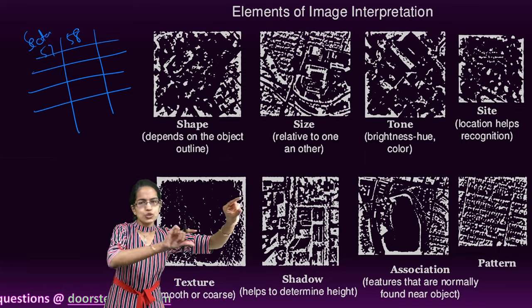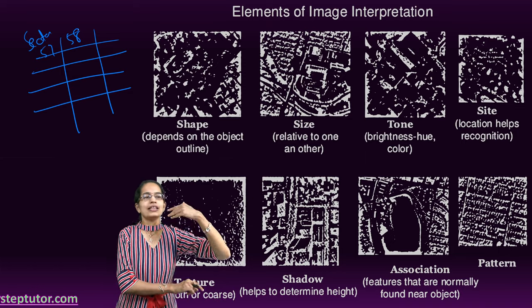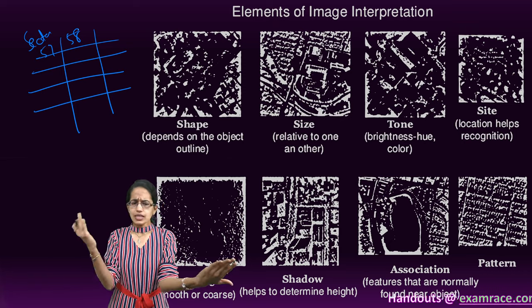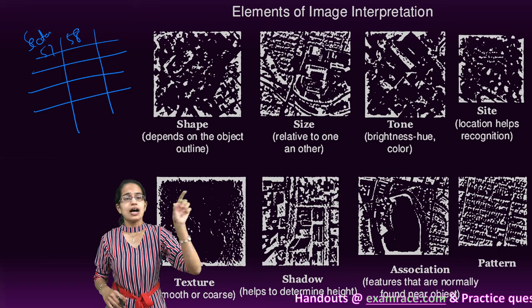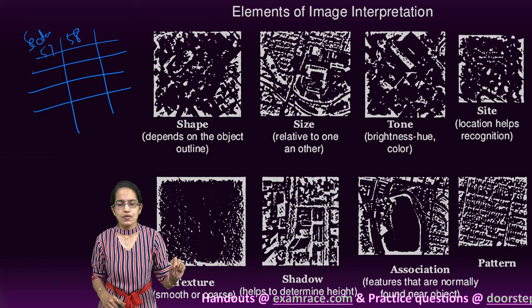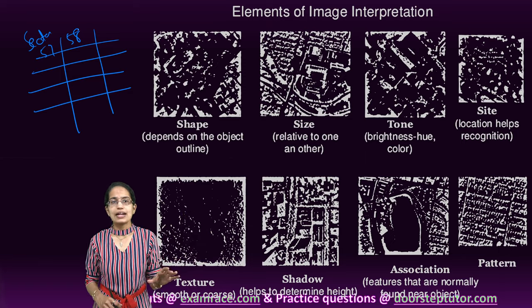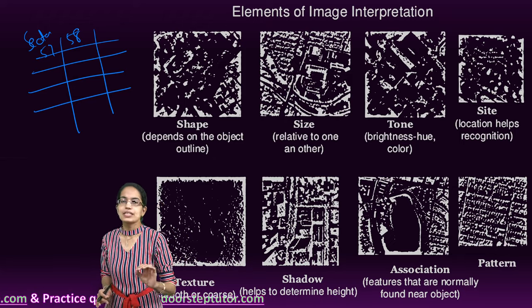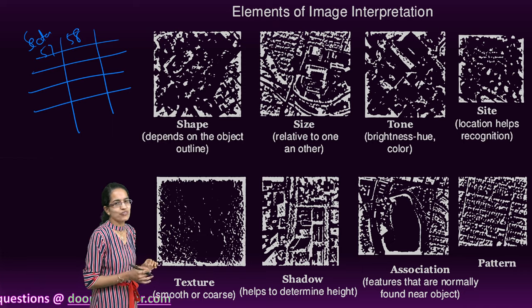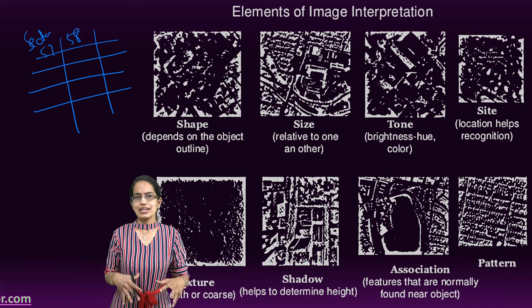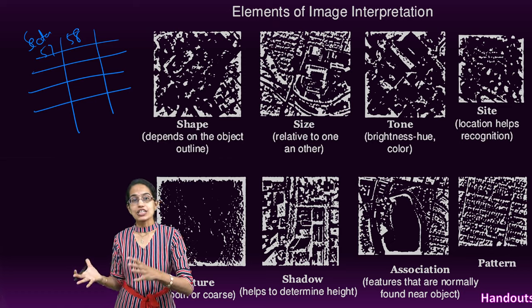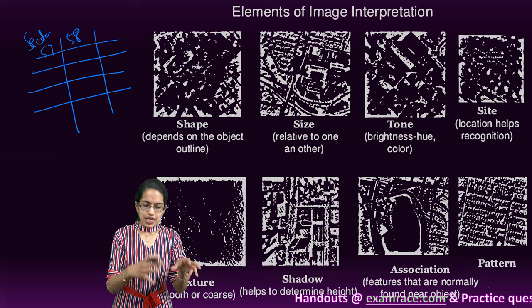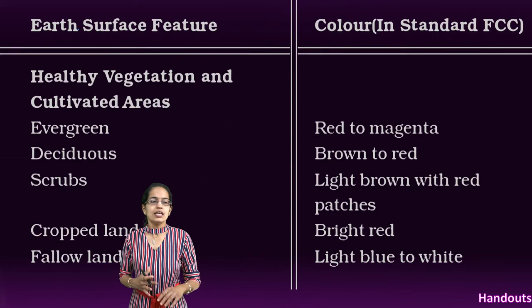These are the rows of the housing patterns that could be seen. When I understand it with overlapping it with a real ground map, I understand that these are the sectors that are defined and a well drafted pattern is explained. These eight elements are some of the most important basis for interpretation of a satellite imagery where we understand the shape, the size, the texture, the tone, the location, the shadow, association and the pattern that is seen.